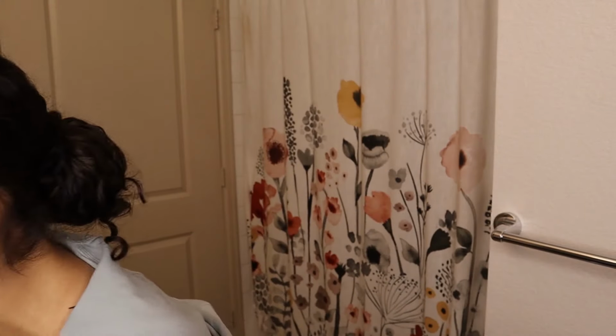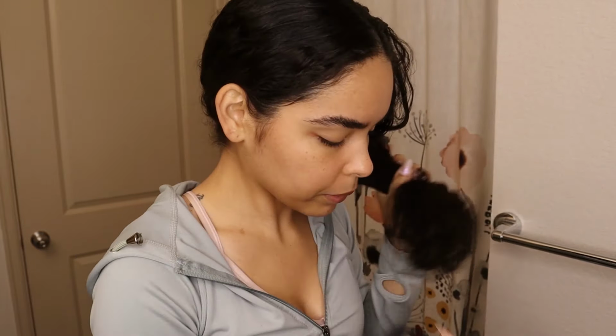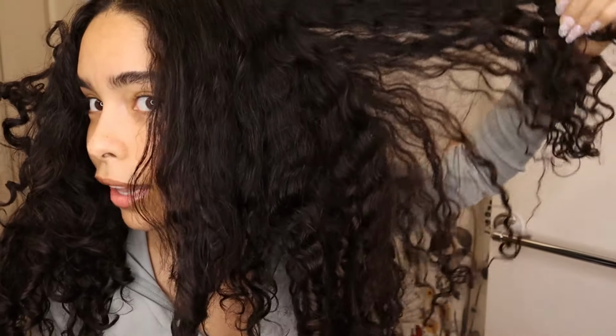First, I'm actually going to take out my hair. I did just get back from the gym, so it's already worse than what it was before, but I cannot wait to just wear my hair loose. I literally feel like my head is sore. But this is what my hair is looking like, you guys. This is literally what my hair has been looking like for 3 weeks. Crazy and disgusting. But we're gonna bring this hair back to life.